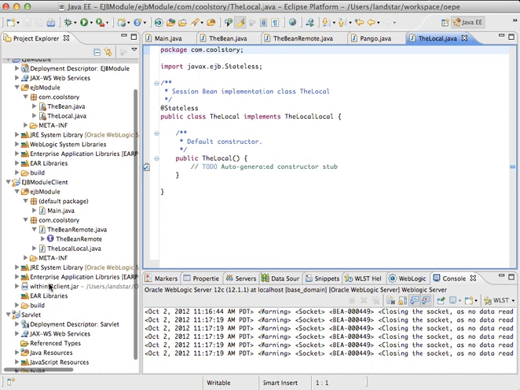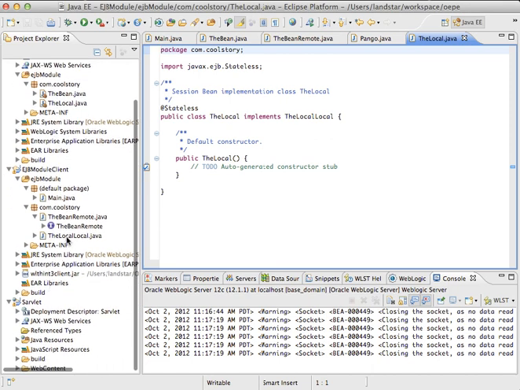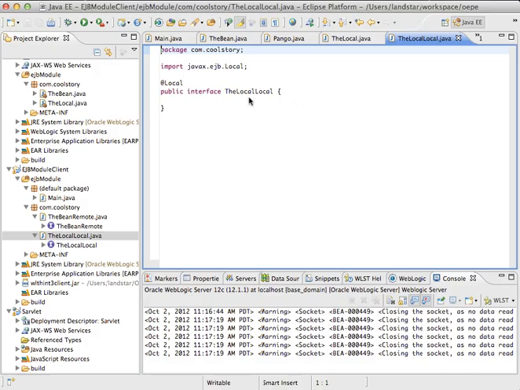So down in the client, we're going to see the local interface, and we're going to make it promise to say something again. So it's going to return a string, and it's going to say something, anything really.